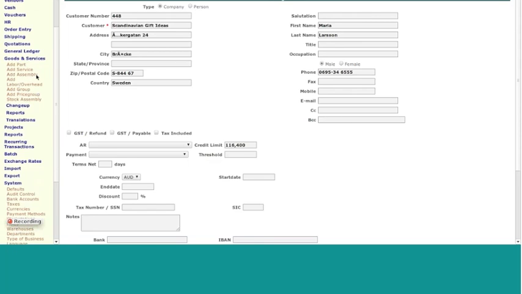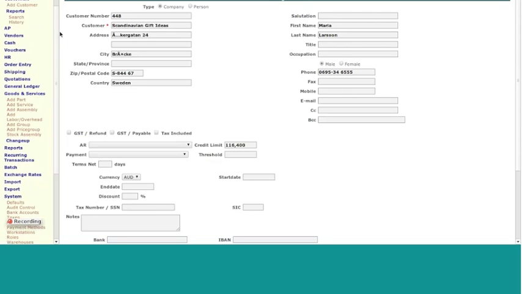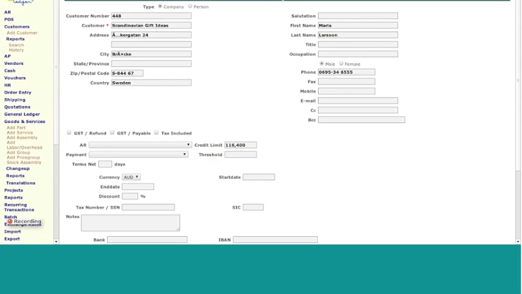And an assembly is a product that is manufactured, that requires other parts in order to be created. So in this case, we're going to simulate that we are going to resell parts.